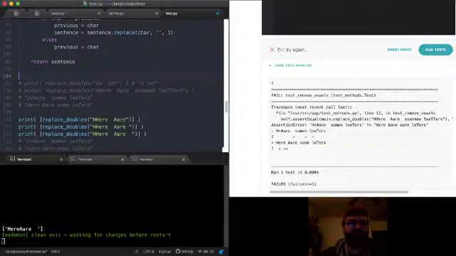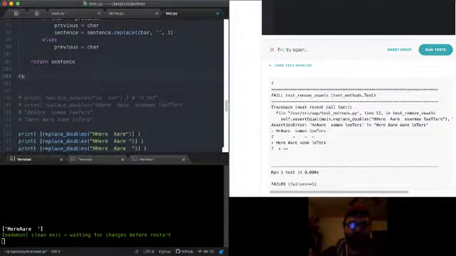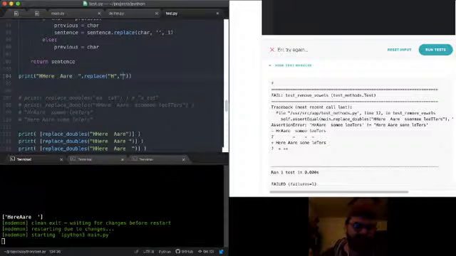I have to print this off. So print dot replace, and we'll just model the behavior here. We'll replace capital H with nothing. Is that going to do both the H's? I think it will. Sure does.